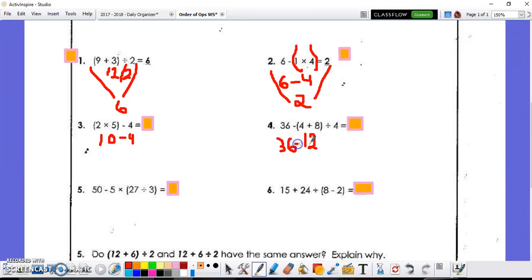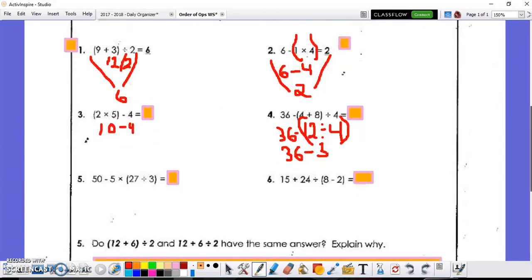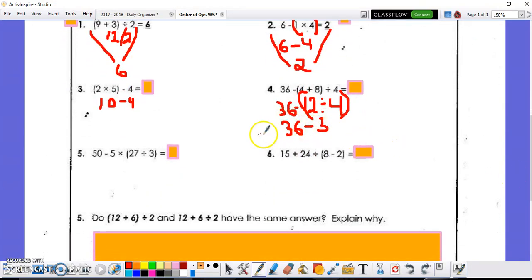36 minus 12 divided by 4. And now rethink, well, what does the order of operations tell me? Parentheses, then multiply and divide before I add or subtract, which means I'm going to do 12 divided by 4 first, which is going to get me 3, and then I subtract from 36. If you're wondering why, just refer to the order of operations again. After the parentheses, I didn't subtract next because multiplication and division would follow the correct order of operations to get me to 36 minus 3.